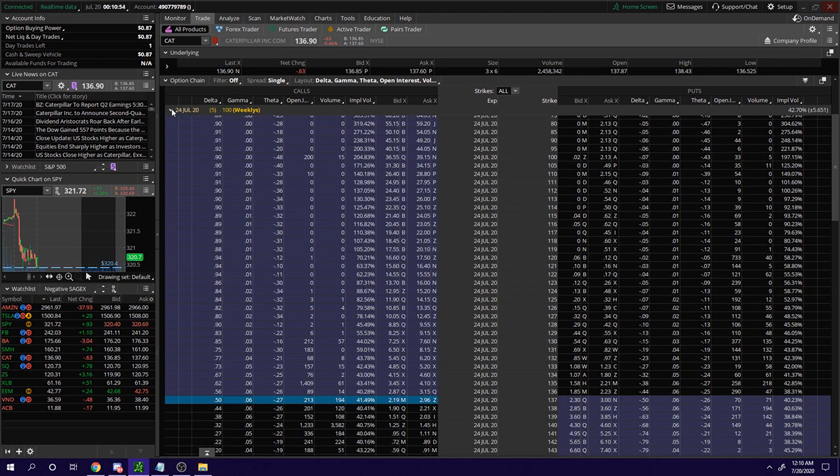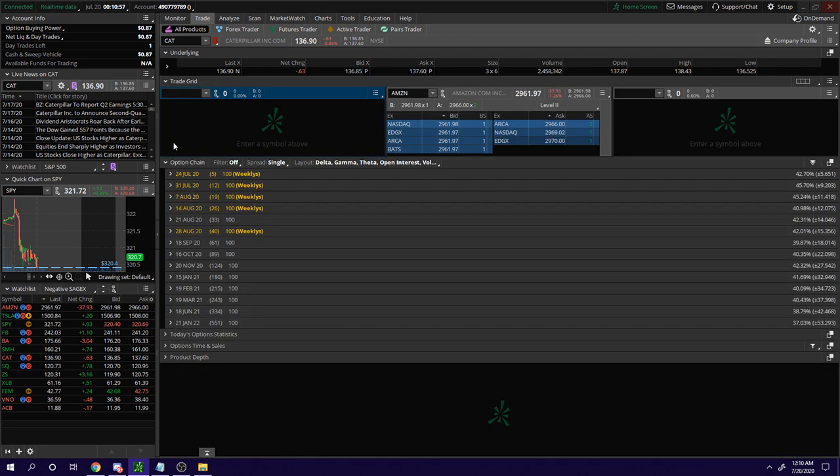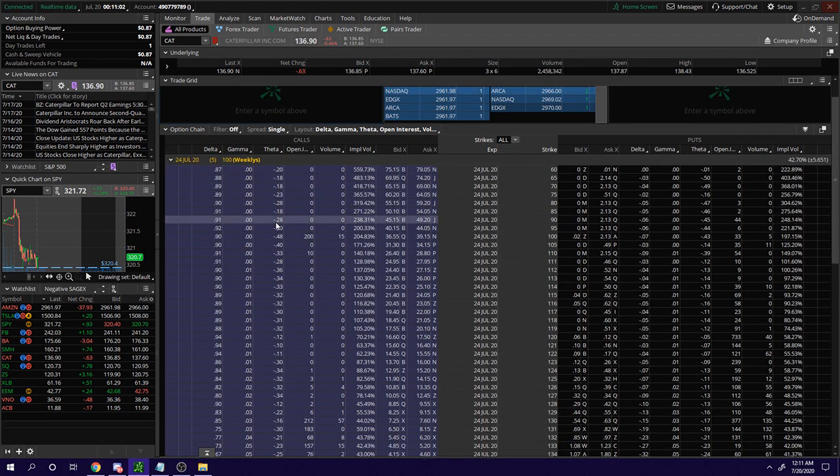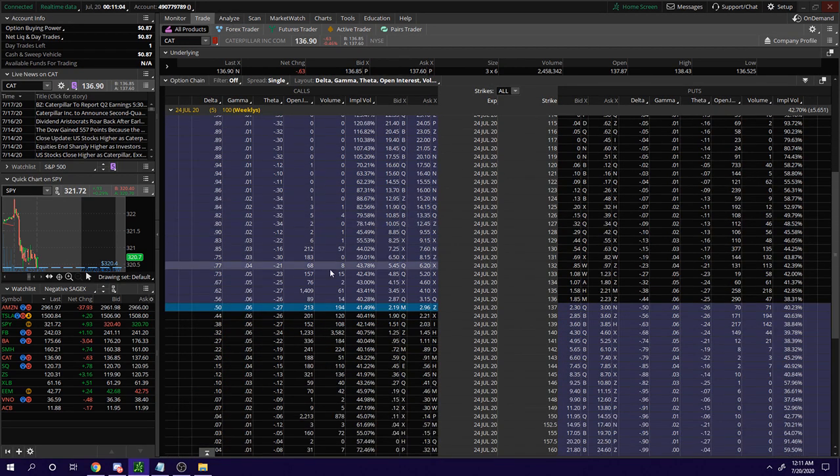Most people trade weekly contracts, which are the most lucrative, your highest risk, highest reward contracts. Just judging on this option chain right here, you can see that these contracts cost about 200 bucks, and the Theta's 27, so it costs about $27 just to hold that one overnight for that specific day. Every option deteriorates day by day, and they have expiration dates, so they can and they do often expire worthless.